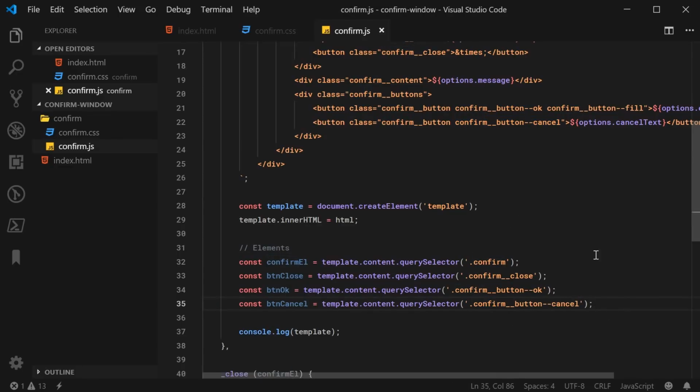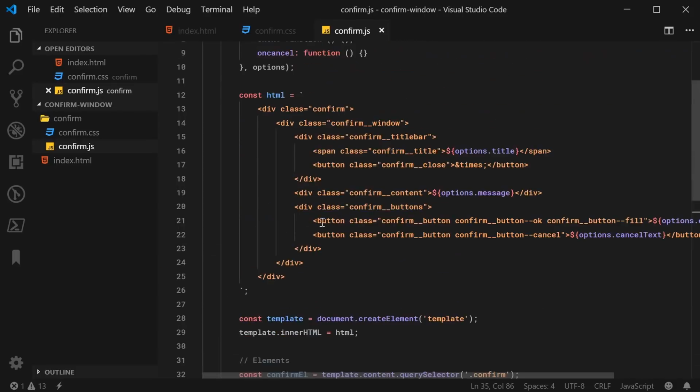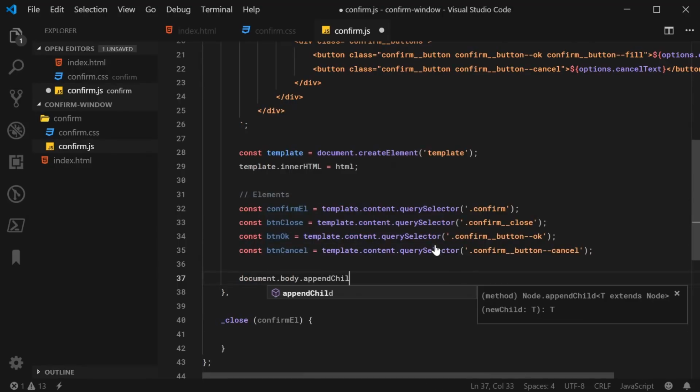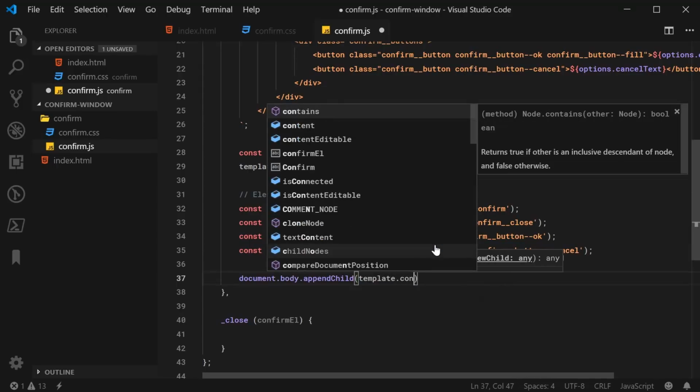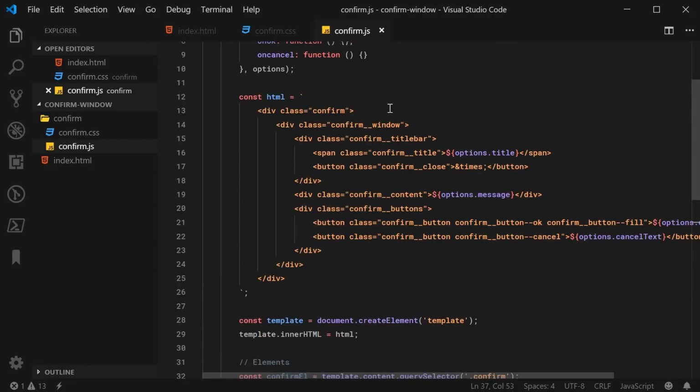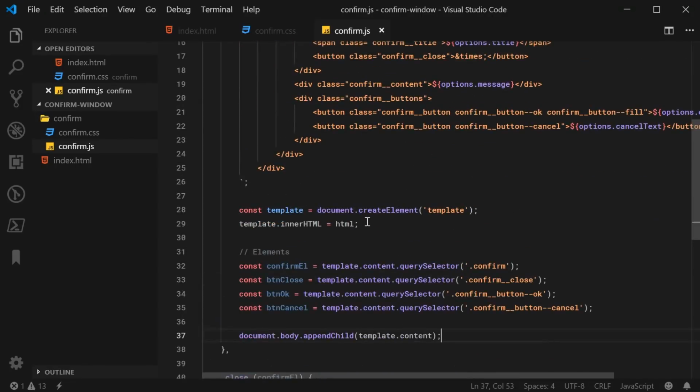I'm going to stop right here, and then append this HTML to the actual document. We're going to simply say document.body.appendChild(template.content). Now we should see this HTML shown inside the actual document.